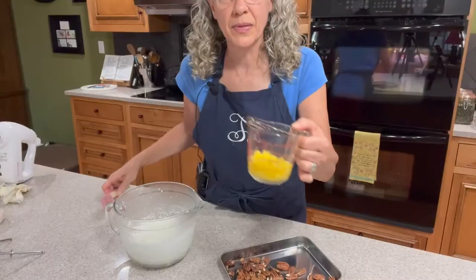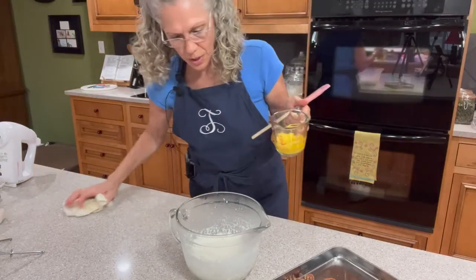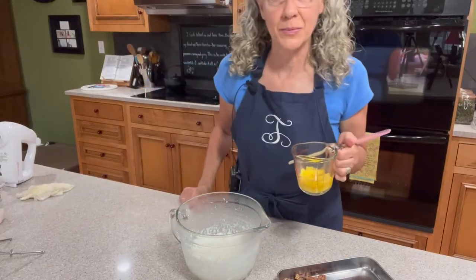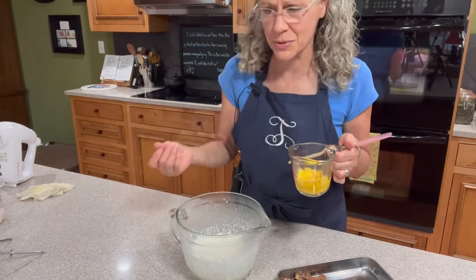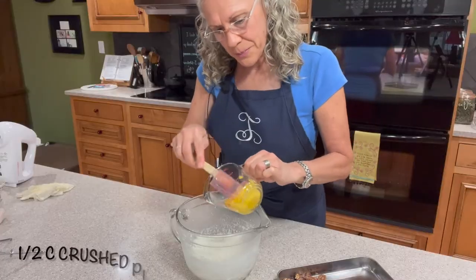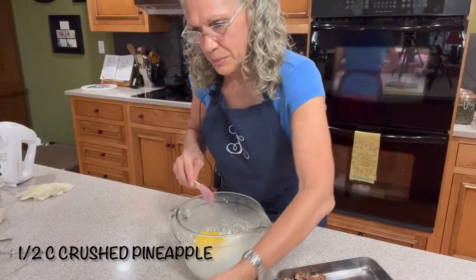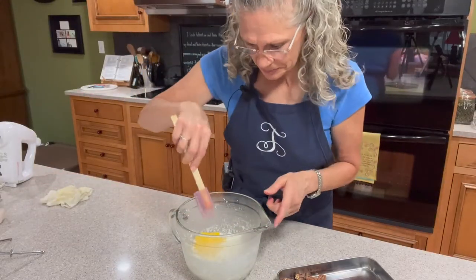I was gonna use canned pineapple. In fact, I actually went to the store earlier to get the heavy cream and I got a can of crushed pineapple. And then the more I got to thinking about it, I thought, I need to cut up a pineapple anyway because I make my husband's smoothies and I use pineapple in that. So may as well use that. So I'm just using fresh pineapple. But if you use canned pineapple, I'm telling you, it's just as good.